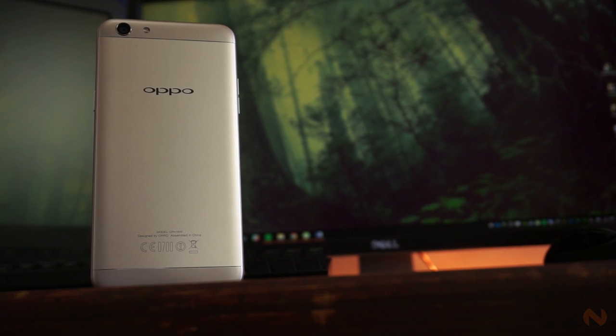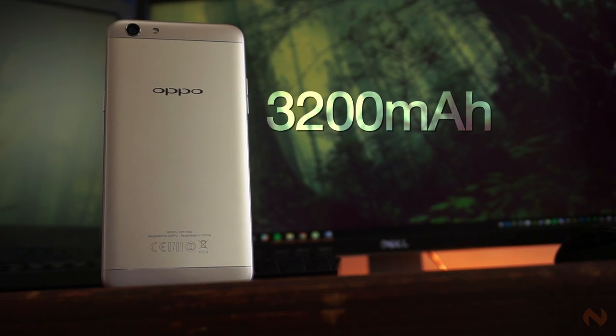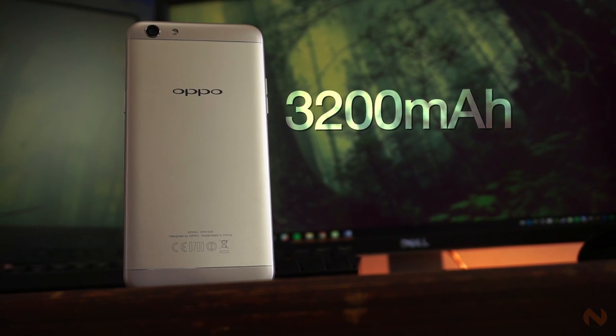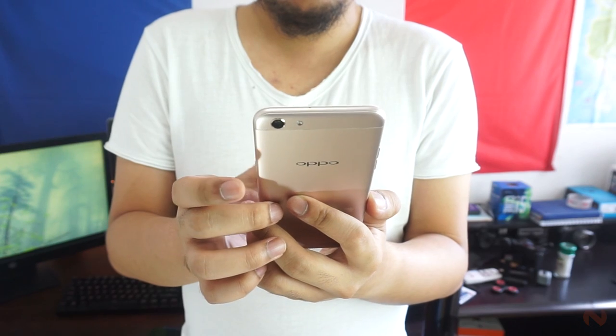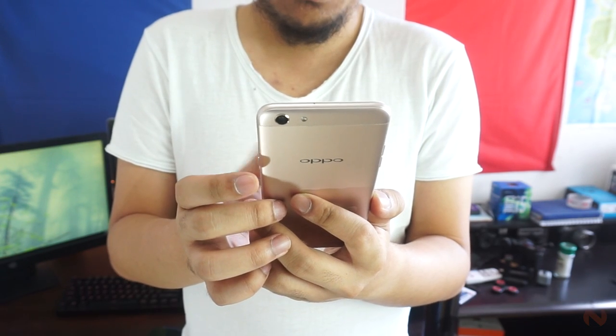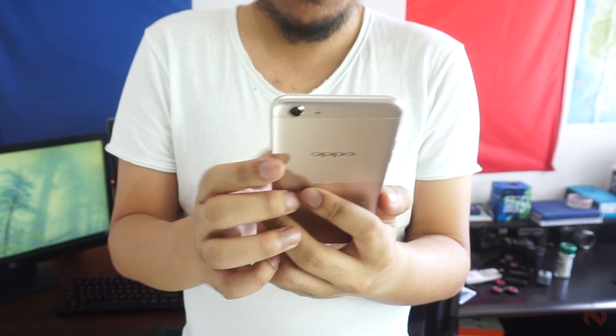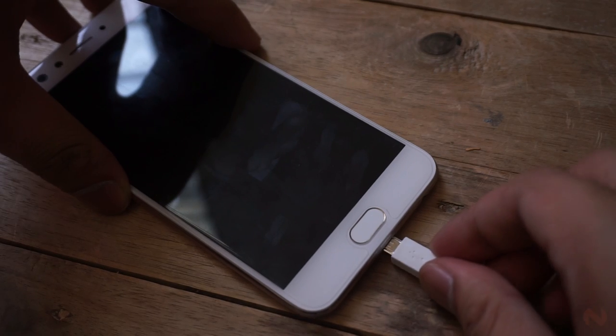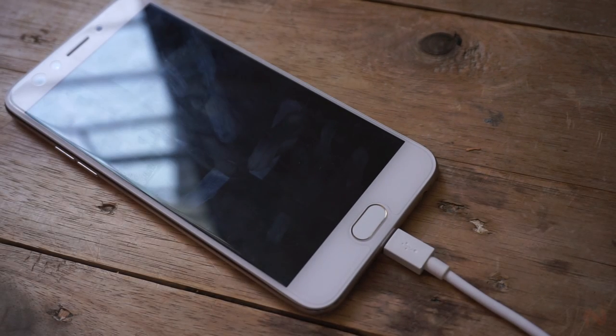And speaking of battery, there's a 3200 mAh battery inside of this device, which was able to last me for about 10 hours before it reached 20%. Now, this means that you can confidently use it during a normal work or school day and still have some juice left to use when you get home. At katulad na ng ibang devices that are out in the market today, kailangan mo din talagang i-charge itong OPPO F3 every night.